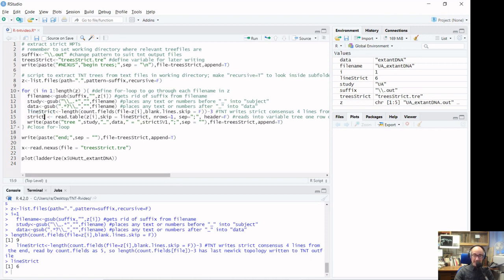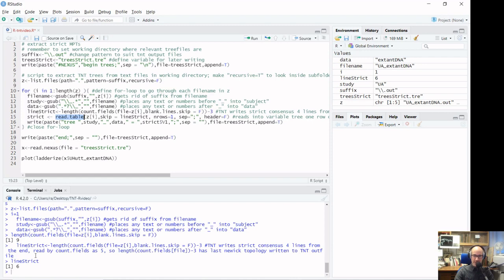Okay. This next command is going to put into this variable strict the text that starts after the number of lines that we've skipped, which is the value of line.strict. And it's going to use this command read.table.